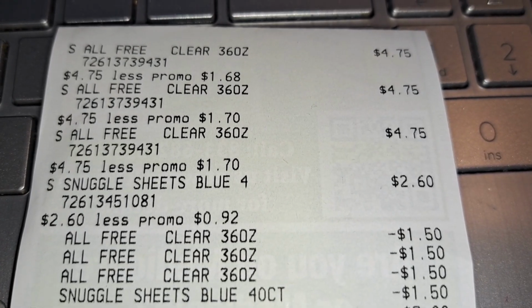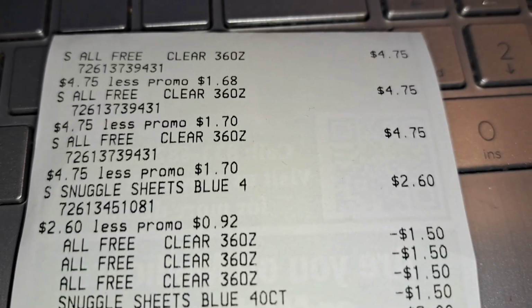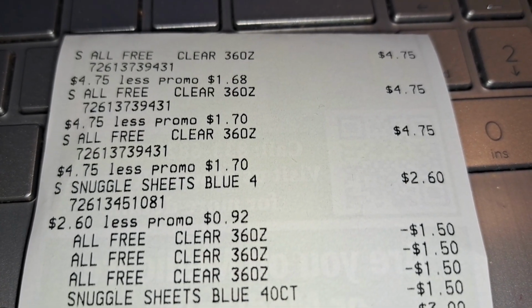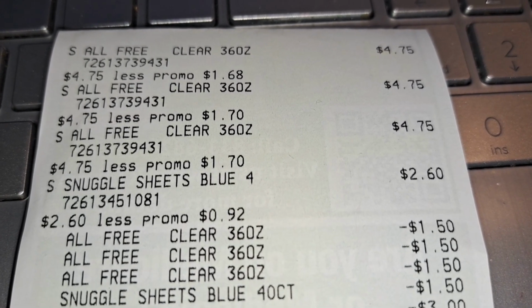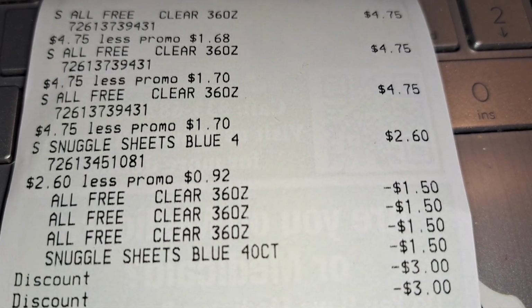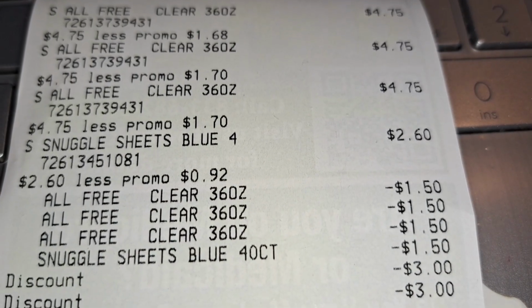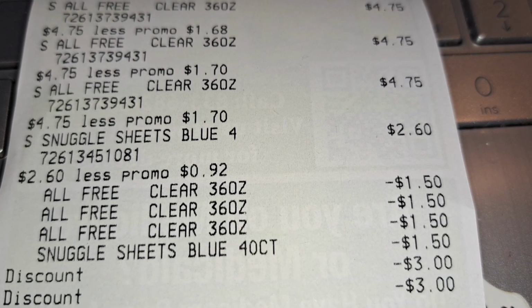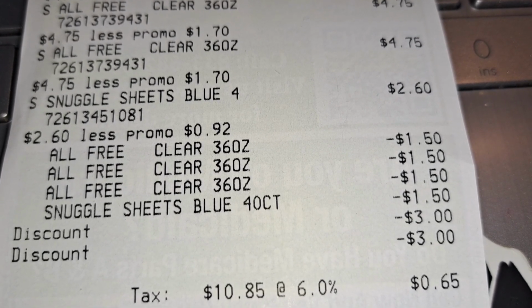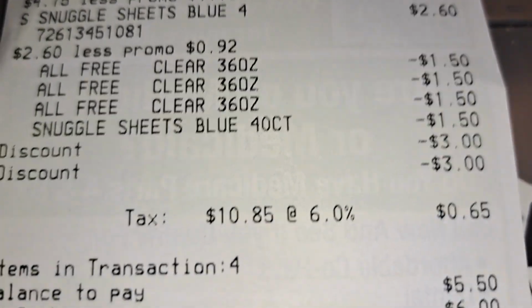Okay guys, so this is our second transaction, and remember the All is $4.75, not $5. So if I would have just gotten the 3 bottles of All, then I wouldn't have been at the 15. So I went and grabbed another box of dryer sheets to get me to my 15. So you see the 3 Alls and the Snuggle dryer sheets. I used 3 $1.50 coupons for the detergent and a $1.50 coupon for the dryer sheets, and then my $3 off $15 came off instantly, and the $3 for spending $15 overall coupon.